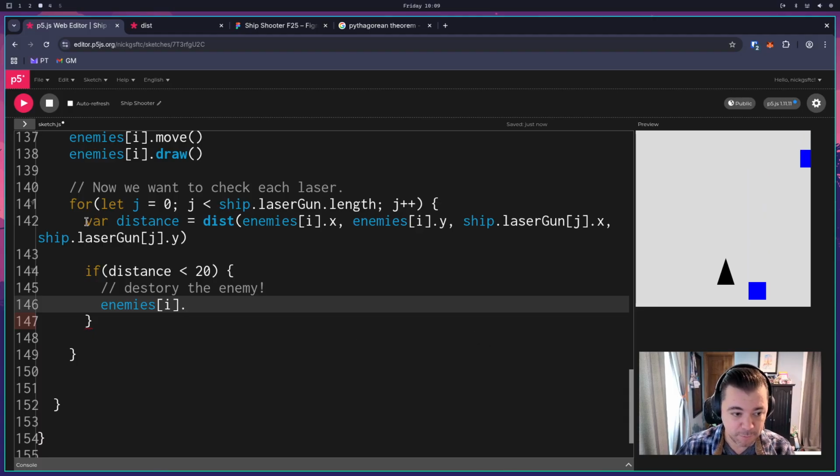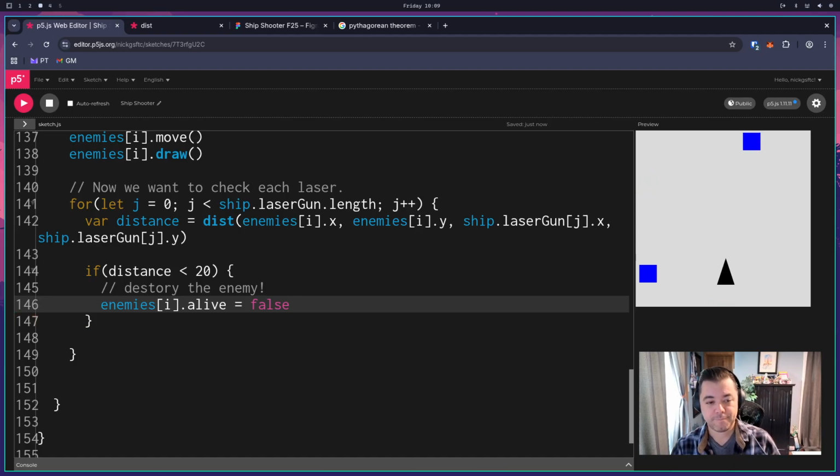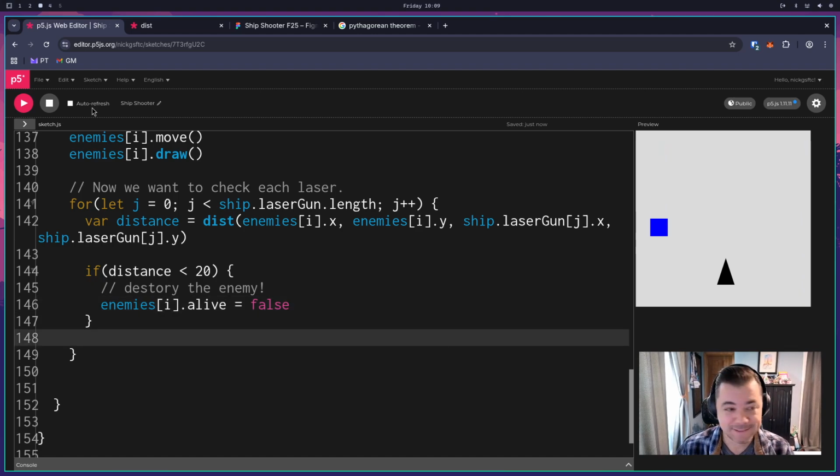This is the enemy we just tested with this distance. enemies[i].alive equals false. Okay, awesome. This should do it, guys. Let's see what happens. If we go ahead and hit play here, and we start shooting, I'm going to hit this guy. Boom! Boom! Nice. It is working. We have collision detection.